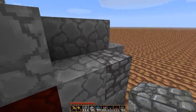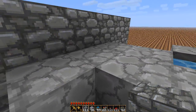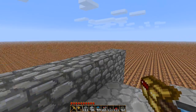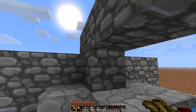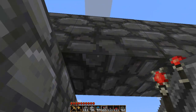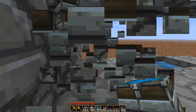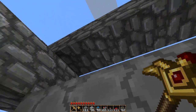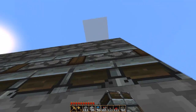Next, we're going to want to put some pistons up top. Well, we're going to want to put it right here, actually. So let's see if we can get this working. Let's see, put some stone here so we can get a better angle of this. Crouch down, perhaps? No. Hold on. No, that's going to make it go on its side. We're going to have to break this then, so we have a better platform, or a better angle to get at this. Because you have to do it at just the right angle or it'll face the wrong way.